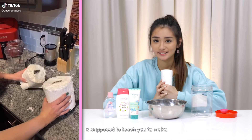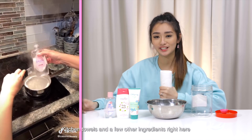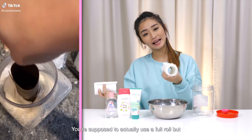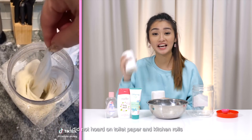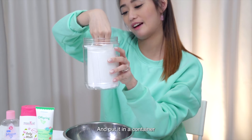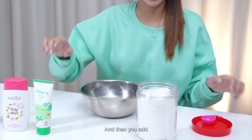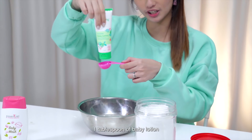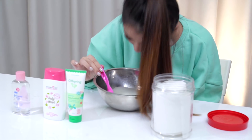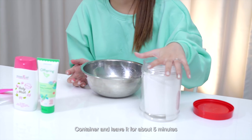Apparently the next hack is to make baby wipes with kitchen towel and a few ingredients. First you need a kitchen roll and chop it in half. I didn't hoard toilet paper and kitchen rolls, so I'll transfer it to another roll. You put the halved kitchen towel roll into a container. Fill a bowl with two cups of water and bring it to a boil, then add one tablespoon of baby lotion, one tablespoon of baby wash, and one tablespoon of baby oil. Give it a good mix — smells like a fresh baby! Pour the mixture into the container and leave it for about five minutes.